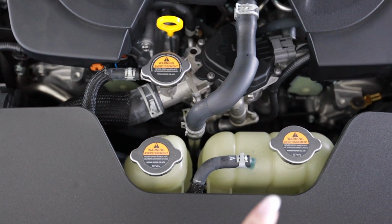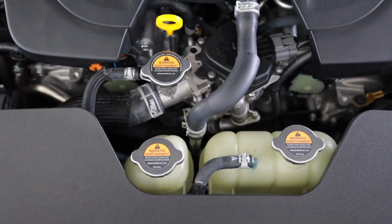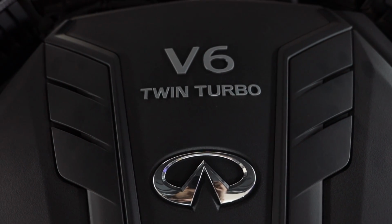Holy radiator cap collection, look at all these things. It produces 400 horsepower at 6,400 RPM and 350 pound-feet of torque from 1,600 all the way up to 5,200 RPM. That's like the entire rev range for the most part. It is crazy. I'm such a fan of this engine.